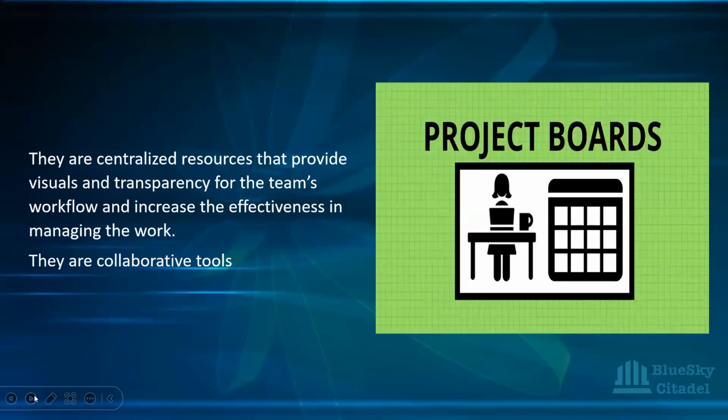Okay, so a project board. Project boards are centralized resources that provide visuals and transparency for the team's workflow, and it increases the effectiveness in managing the work. They are collaborative tools that a team can use. It can be digital, it can be on-site. The on-site ones can be something like a whiteboard that the team will collaborate on. For digital ones, they are much better, much advanced.